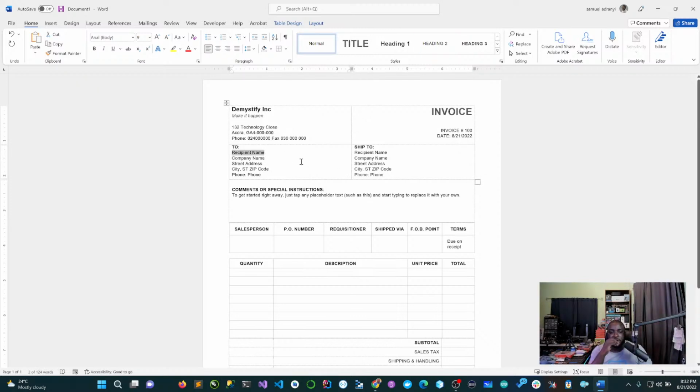Whoever is receiving this, let's say the recipient's name is Kofi Mensah, and the company is called Dummy Company 1, and then this one will be Industrial Zone, Accra, and the phone number will be 026-123-1234.